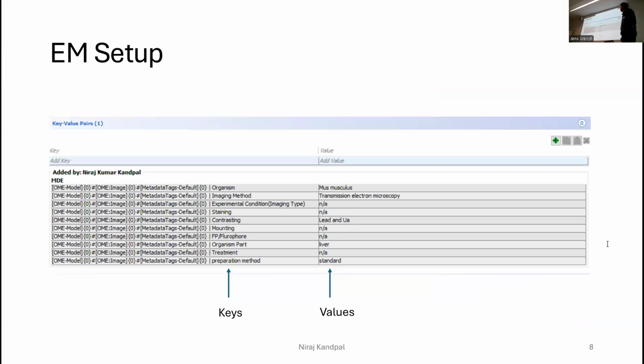And this is then how it looks if you look into the key value pair section in OMERO Web or also in OMERO Insight after you imported some images. What is important to realize? Only keys are created which were populated in the MDE editor before. So if you leave a field empty, that key won't be added.